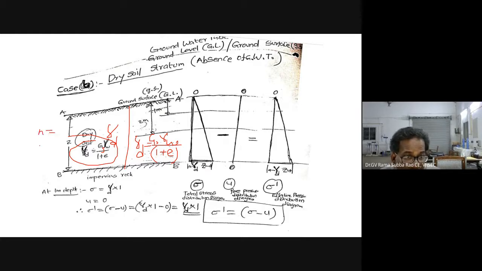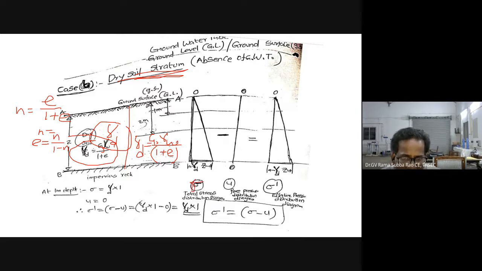But where you are looking for void ratio, you know e is equal to n by 1 minus n. We know the relationship between void ratio and porosity. You can see in my previous lecture, n is equal to e by 1 plus e, and e is equal to n by 1 minus n. Now here I am having gamma d because the soil is dry now. It is pure dry soil, no water table.